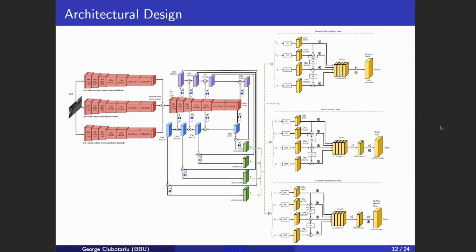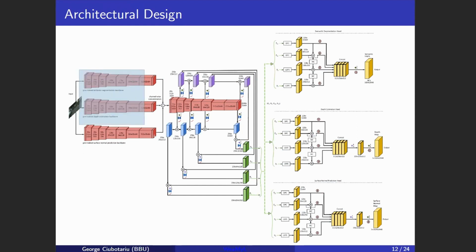And this is the architecture that we are going to use. We have here the 3 backbones that are task specific. Each of them is going to be trained for each of the tasks, pre-trained or trained together, or only one would be used in the case of the MT-Net.